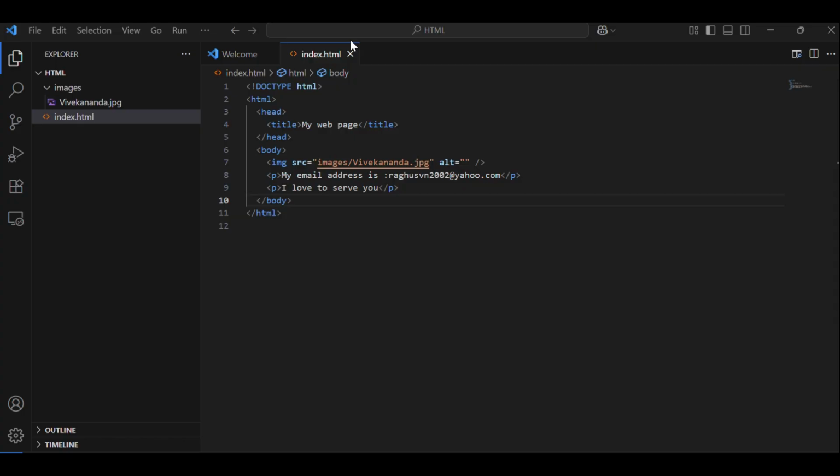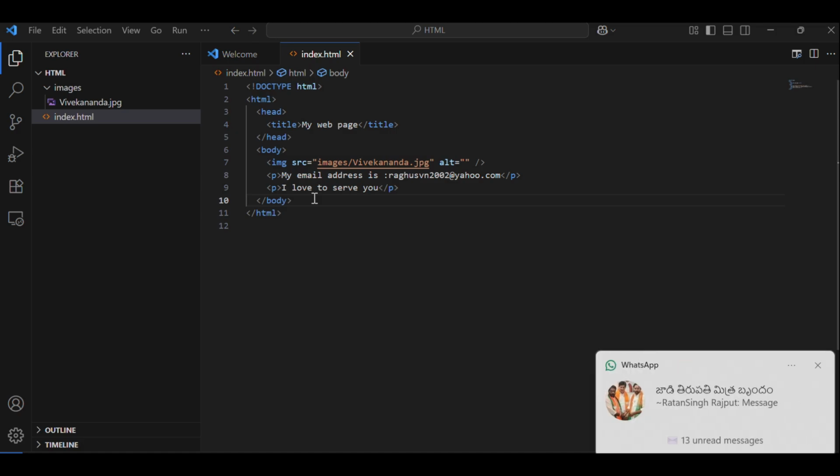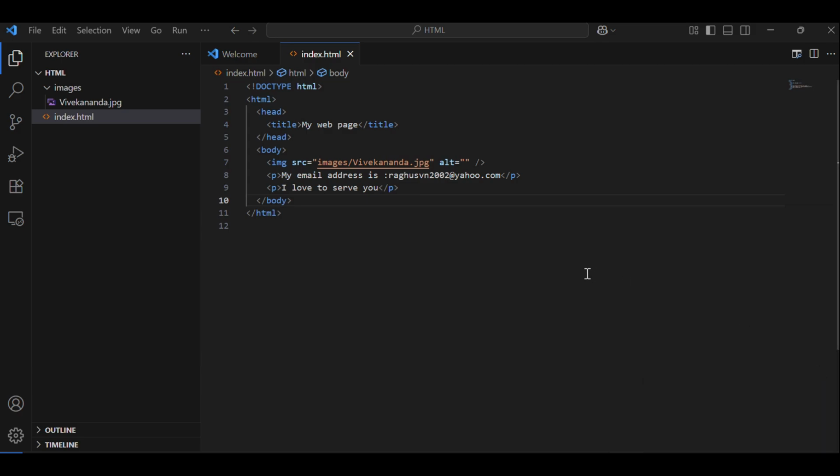As we discussed earlier, HTML is used to define or make a model stand in front of us, but styling is done with CSS, cascading style sheets. That we are going to see in the next session. Thank you.